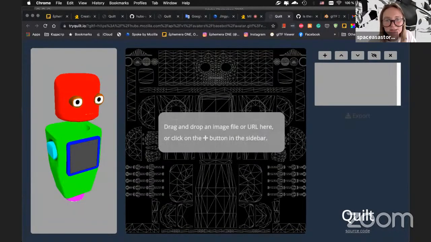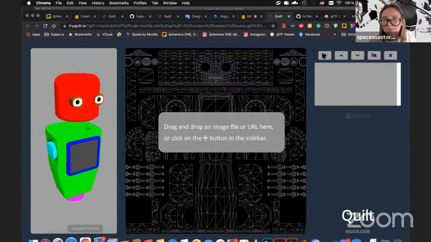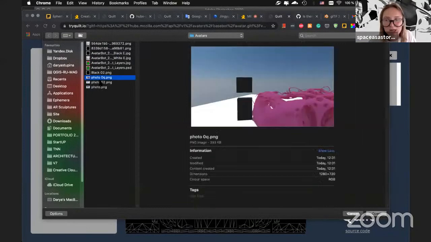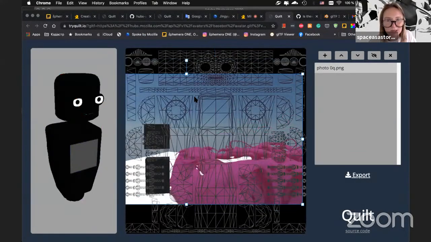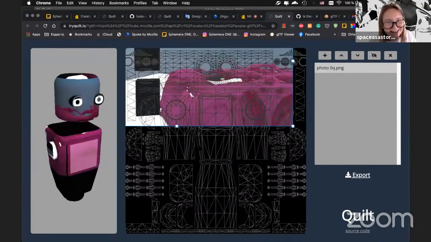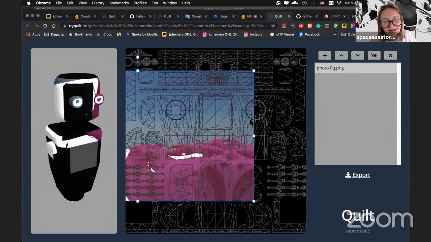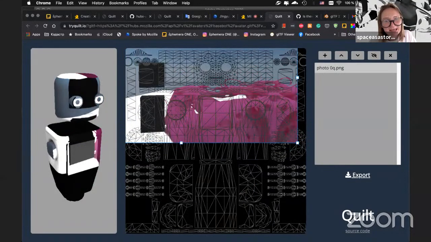Here they have this skin as well, and you just drop some images here. For example, like that. We just go wild. So you see how you influence it, and you can do something like that.